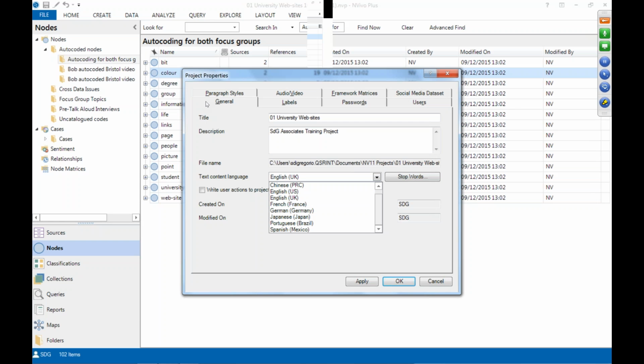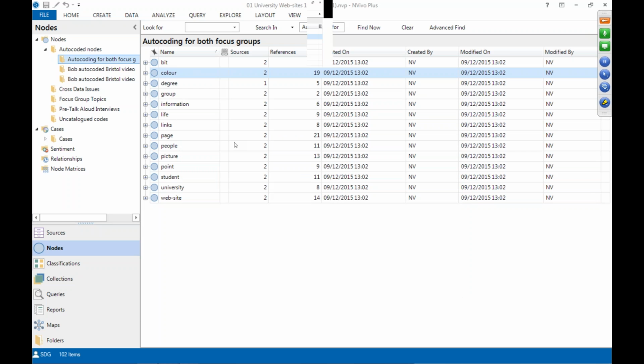And then the way I think it works is that the first time you run the autocoding feature by themes, it will download that particular language pack. So I think we just need to verify that that's now working, Ian.